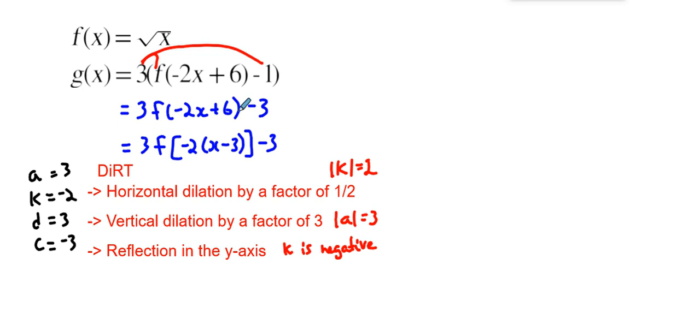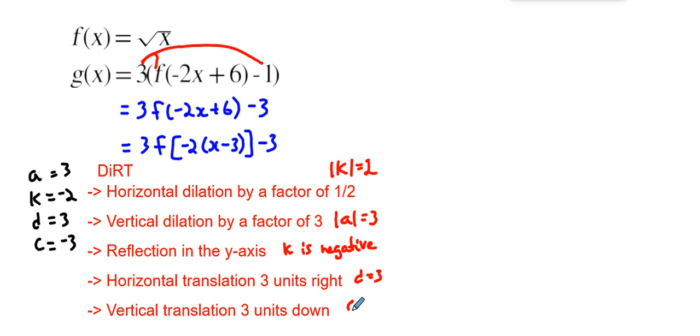And that translation, we start horizontal as well. That's our D value, our D equals 3. And so that means that we are going to translate 3 units right. D is positive because it's negative here in the above expression. Once again, this is because the D is equal to positive 3 because of the opposite land inside here. That also resulted in the 1/2, remember. Lastly, we have this negative 3 kicking on the end. That's our C value, that's our vertical translation, and the negative tells me I'm going to go down 3 units. Okay? And again, I'll note that this is because the C value here is negative 3.